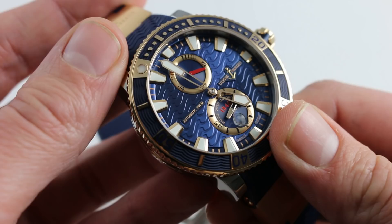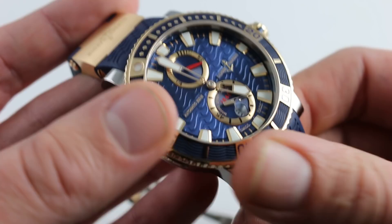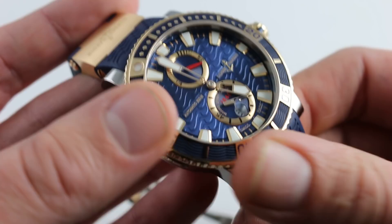This is a very deluxe dive watch, a superb sports watch, and one that breaks the mold of the Breitling, Omega, and Rolex dive watch design orthodoxy. If you want something rich and profoundly different, with a fantastic tradition and a wonderful company to back it up, you should investigate this Ulysse Nardin Maxi Marine Diver on our website, watchyouwant.com.